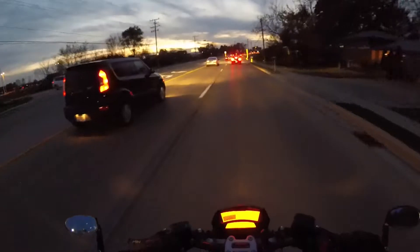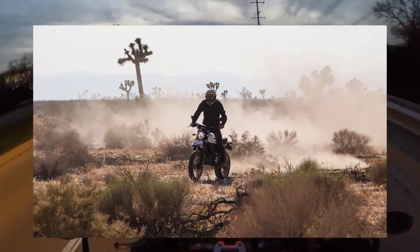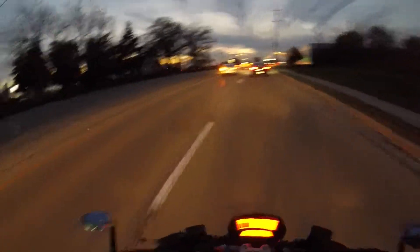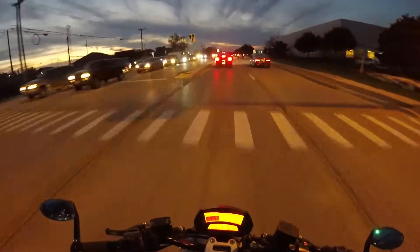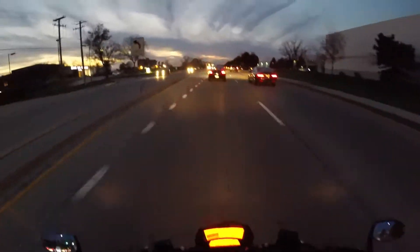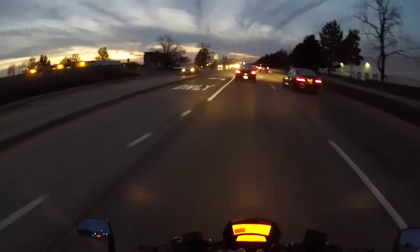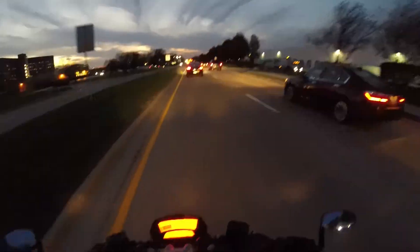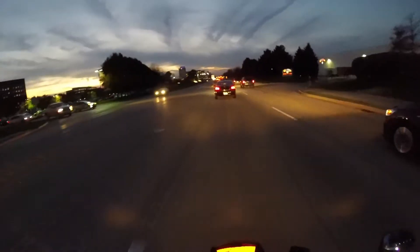They updated to have a Desert Sled edition of a scrambler. It's got beefed up forks, suspension, and all sorts of other components to make it essentially a dirt bike. It's got the knobby tires, the spoked rims, and all sorts of various other stuff. I think they're trying to bust into the dirt bike supermoto market. I probably wouldn't get the white — I'd probably get the red.